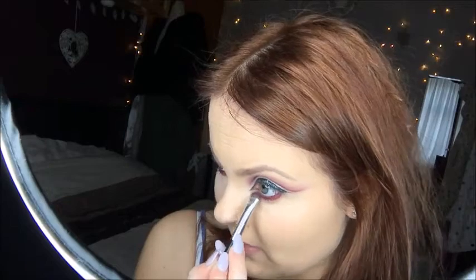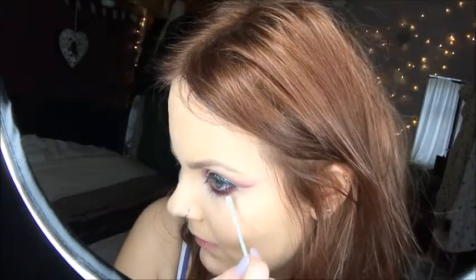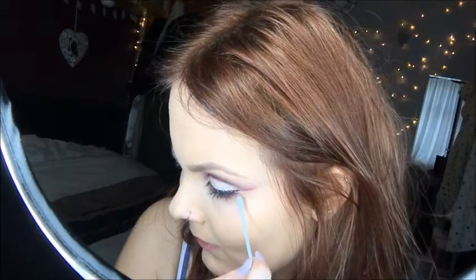Again, because you are using a cream product, it does need to be set, and it's just going to smudge it out. Okay, so next I'm going to apply a bit of mascara on the bottom lashes. There we go. And then I'm just going to apply Illamasqua Emerge Pigment underneath my eye as a corrector.